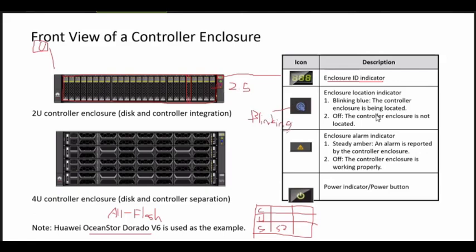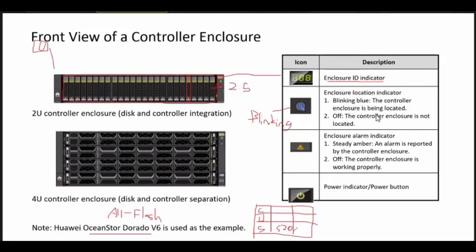So this guy will start blinking, and you can just leave it blinking. When you go inside the server room, you can see one blinking light on the controller, and you can locate the controller. This is for physical location. So maybe if you send an engineer to site, you are off site. You talk to the engineer and say, okay, go to the server room, check rack 2, you will see a blinking blue light, right?